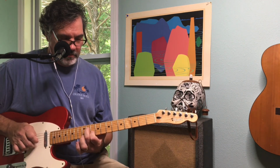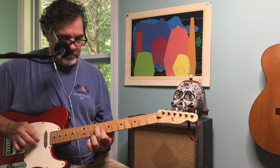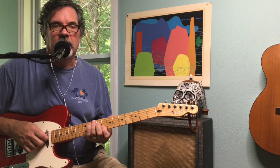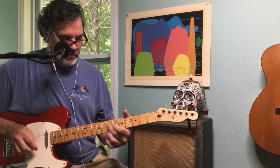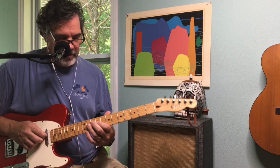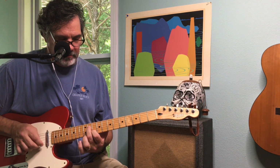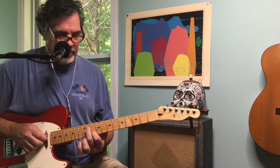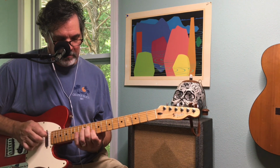Then, okay, so it's very similar in timing, it's identical in timing to the one up here. But the notes this time are part of an A and B triad. Or G, sorry, going down to G. That's part of an A, see?